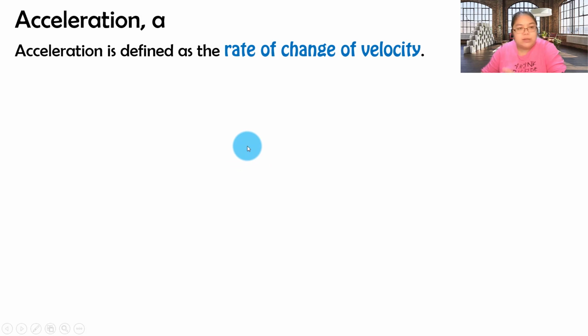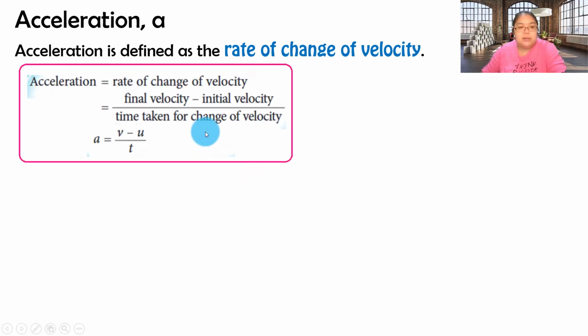Okay, now we go to the next one. More increasing, so that means your car becomes faster and faster. This one we call acceleration. Acceleration means you keep going faster. Acceleration is defined as the rate of change of velocity, so the velocity keeps changing, going faster. Okay, let's see the calculation for acceleration. Rate of change of velocity means you need to use the change: final velocity minus the initial velocity. Initial means starting. Then over the total time taken to change the velocity.